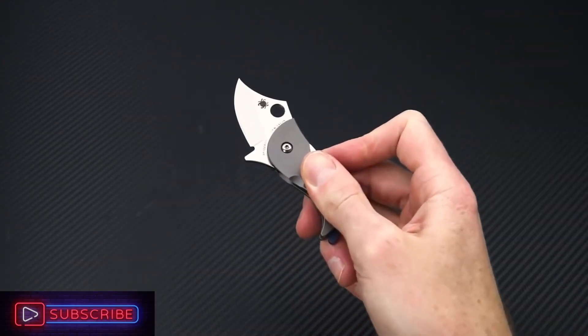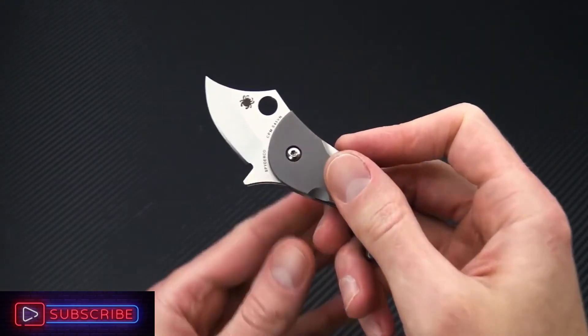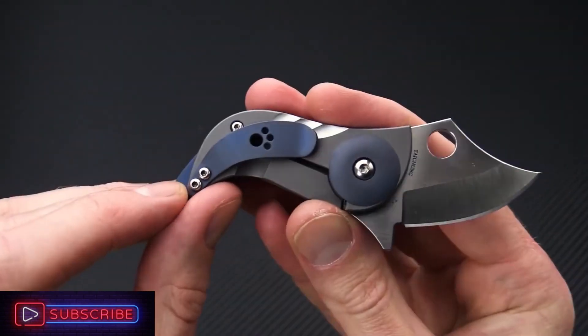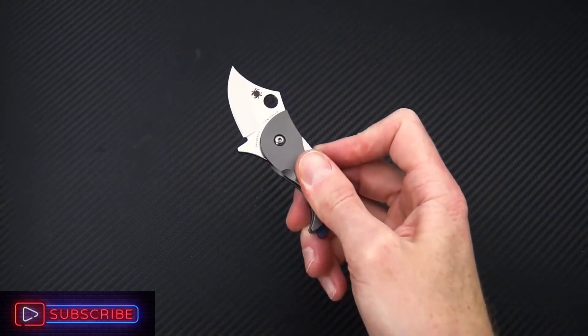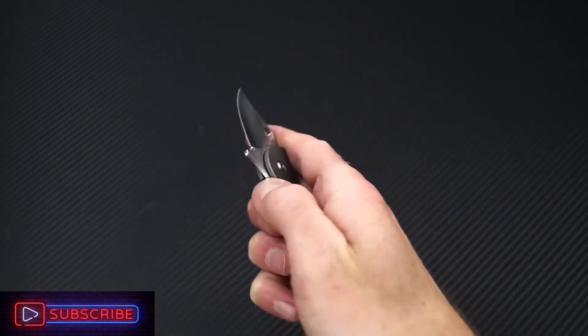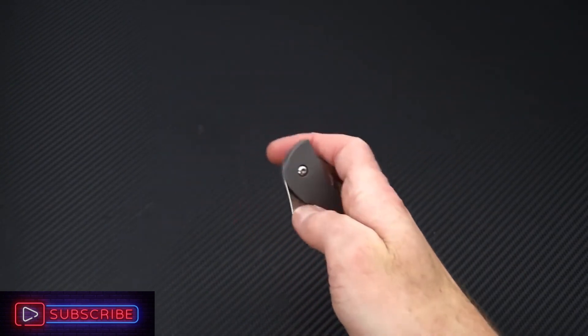The unusually curved shape of this knife was inspired by a dog's appearance. It has a built-in rotating tail and paw-printed pocket clip, and it is constructed of the hardest premium materials. In addition, the knife has a smooth and secure locking mechanism that can be used with one hand.